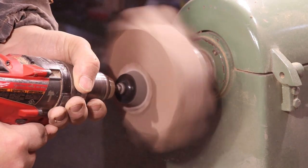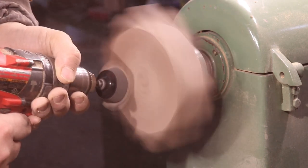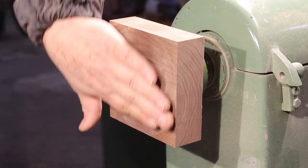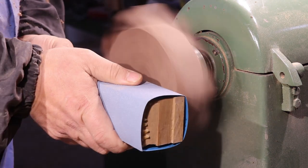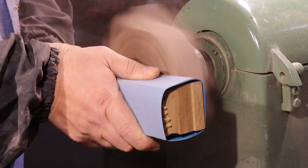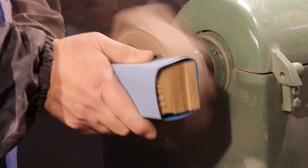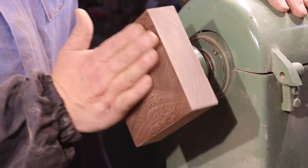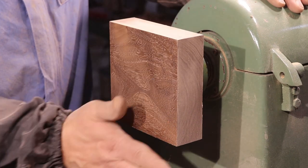Doing this in double time, just with one grit, to show you how long it takes to sand if you get a decent finish off your tool. Now I'm going to take a board with some sandpaper, and I'm going to hold it on here so that I sand these off nice and flat. So I sand the outside part last because the board with the sandpaper won't get into the part I've already sanded on the inside, so the coarser grits won't mark up my finished inside. And this is one grit in double time as well. So now we get a nice smooth bottom. All these four corners are all the same height.